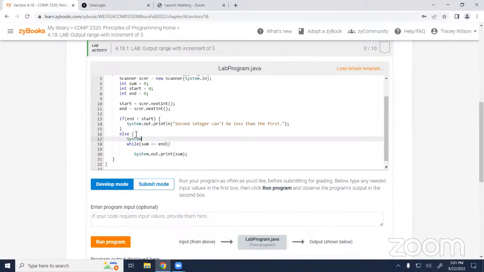I know I'm at least gonna print the first one, no matter what, if I get to this point, because it's gonna run. Right? So I want to print start, and it said put a space between them, so I'll go ahead and put the space in.